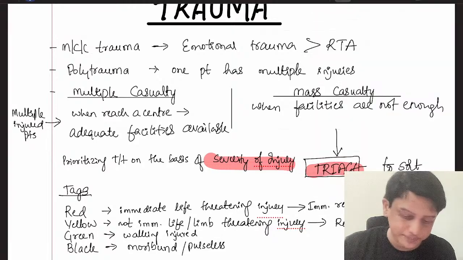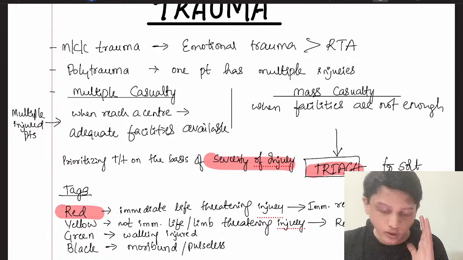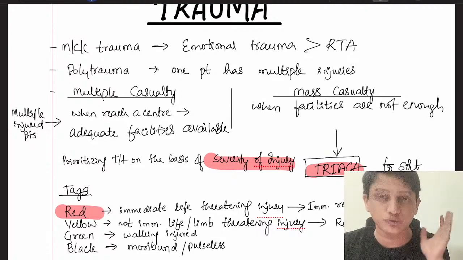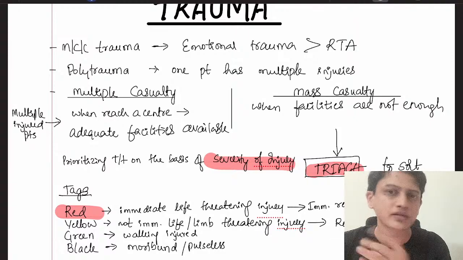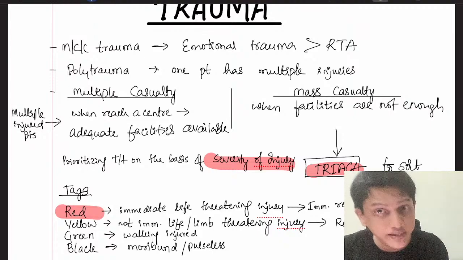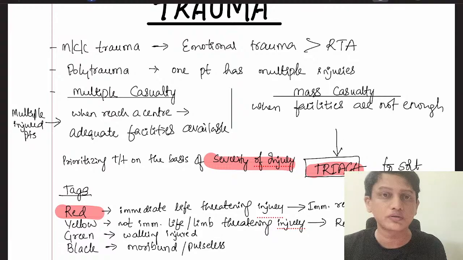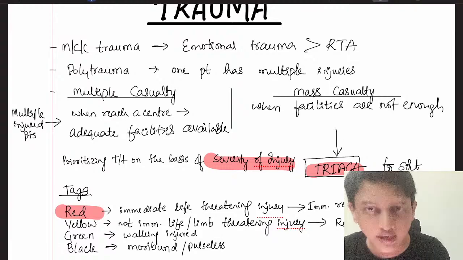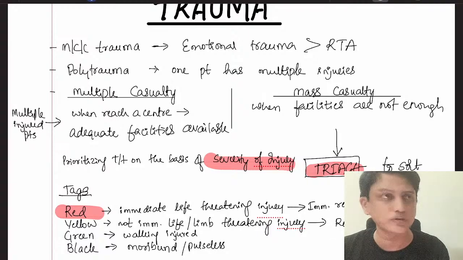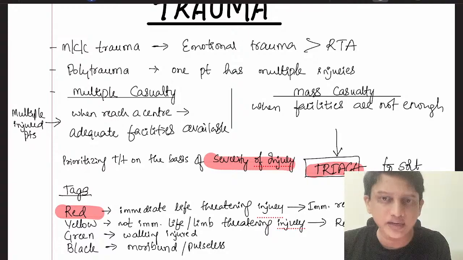What is the red tag? Red tag is for patients who have immediately life-threatening injuries. Within seconds or minutes, they can lose their life. That is the condition: immediately life-threatening injuries, which require immediate resuscitation and intervention, both. Hope it's clear now. They are called the red tag category of patients, so that in the beginning itself you can make out who are having these immediately life-threatening injuries.